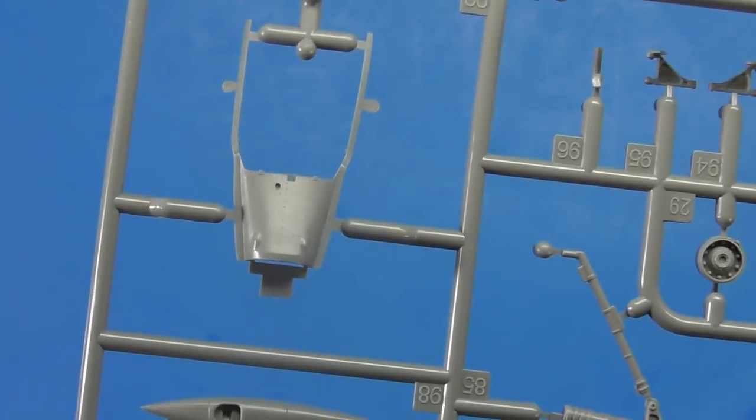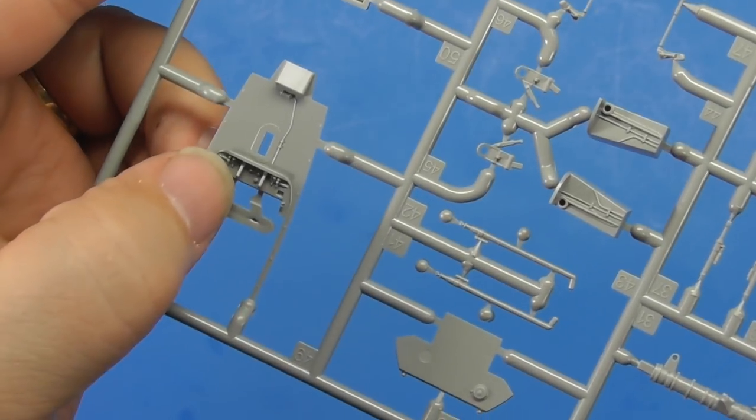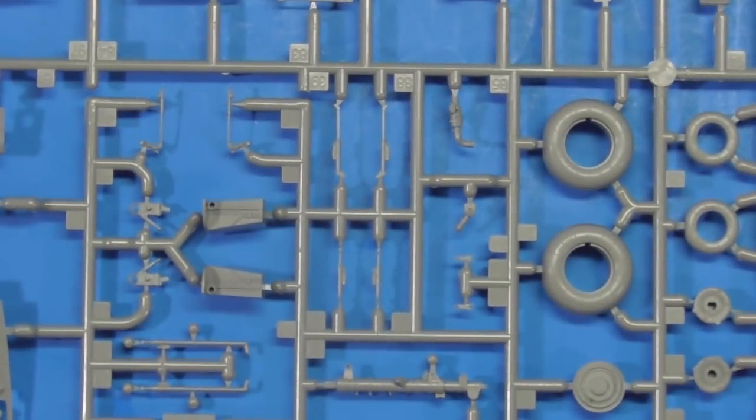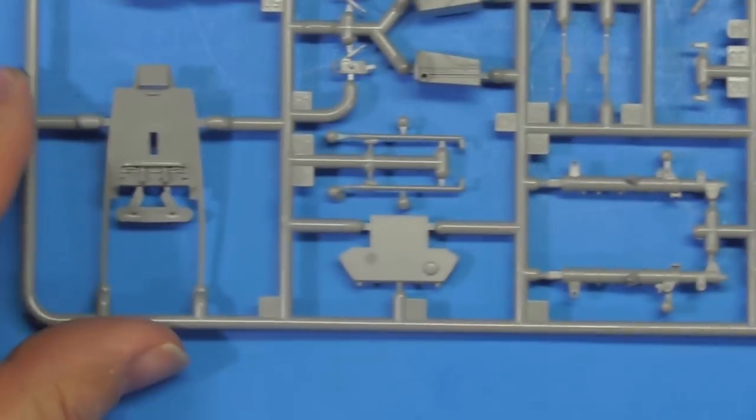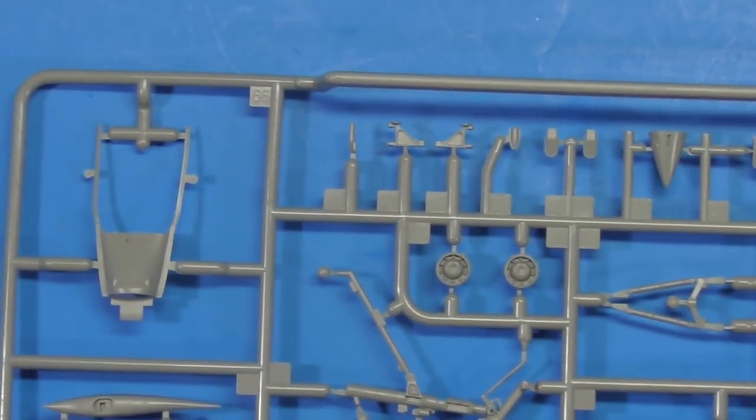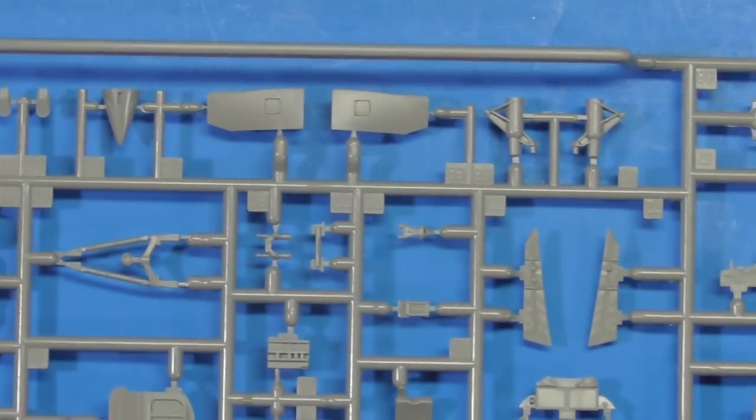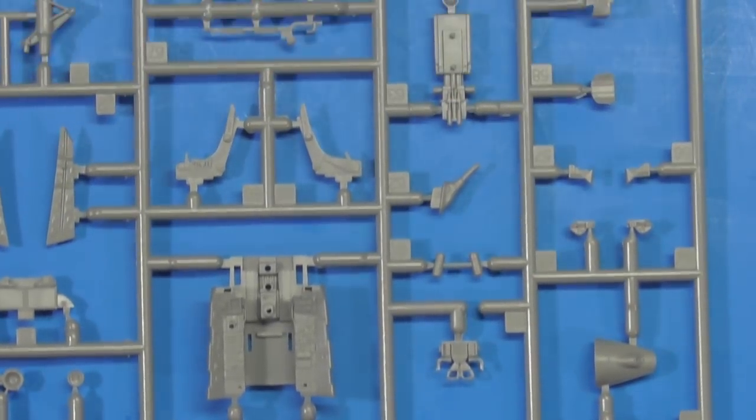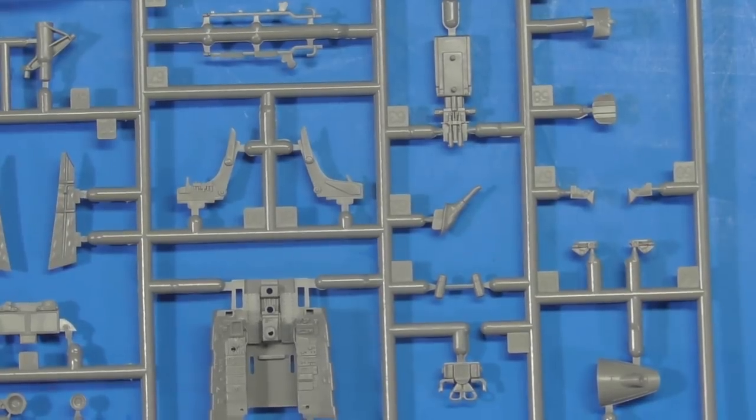Cockpit, almost no need for an Eduard set. Side of the ejector seat, back of the ejector seat, sides of the cockpit. There's the instrument panel, there's the seat cushion. Upper parts of the main landing gear bays, struts for the landing gear, hubs for the front wheels which are double sided. Look at the detail on that, framing and everything. Not sure what this part's for, looks like a blank instrument panel. Look at that detail all around through here. The ejector handles for the ejection seat, control stick. More tiny little details, pretty sure those go in the ejector seat. Wow.